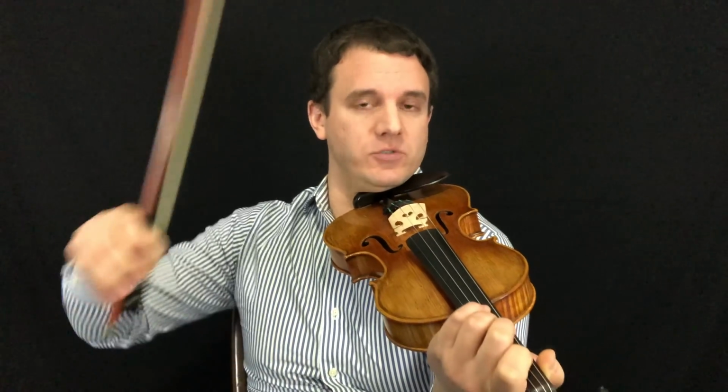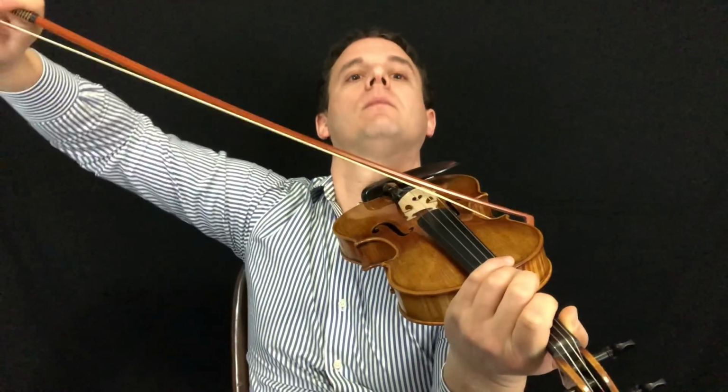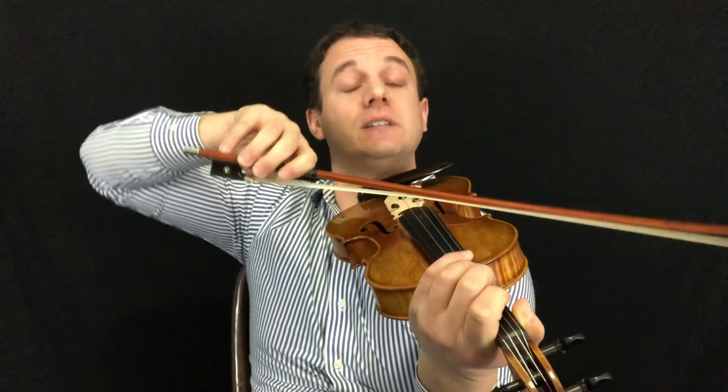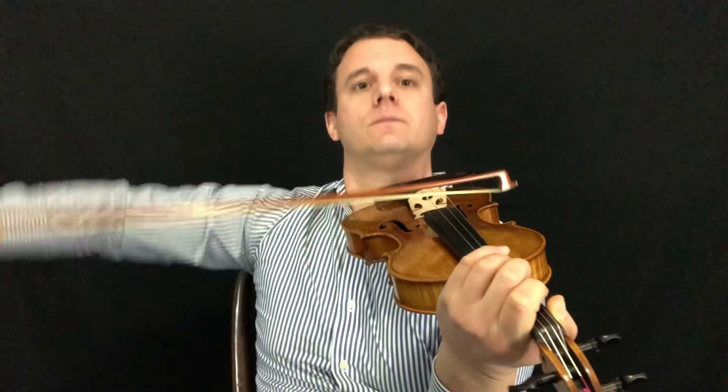So this is what the drill would basically look like in retrospect to staccato, like this. And then the other way. You're going to find it's easier here than at the tip. Be as quiet as possible. Don't cheat. Make sure you go all the way down, all the way up. It's like that. Very good.